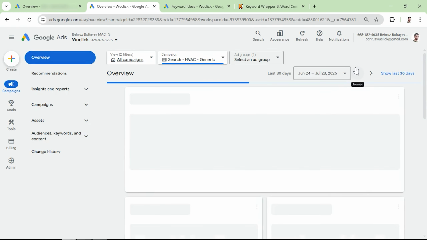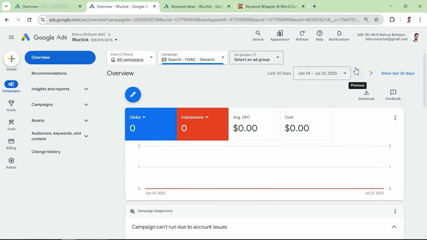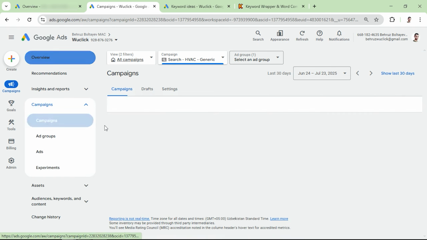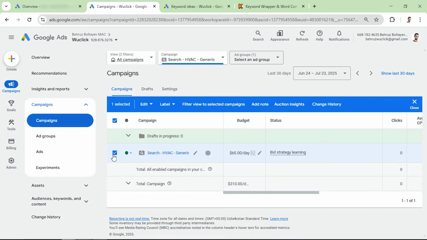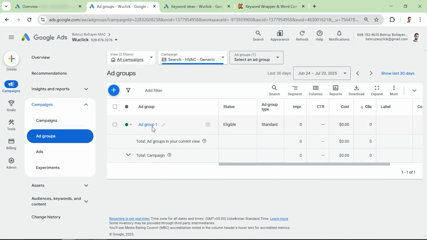While publishing your campaign, Google Ads may ask you to set up your Google Ads conversion tracking or set up conversion tracking with Google Tag. You can skip that step and still publish your campaigns. And as you can see, we've published our campaign. So this is the published campaign, and this is the ad group, and you can create different ad groups if you want. But for now, this ad group is targeting high quality keywords and you can monitor their quality.